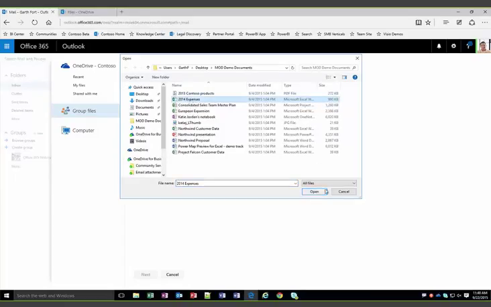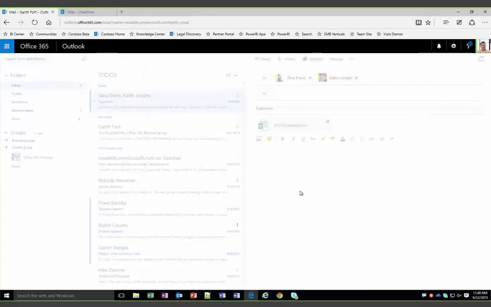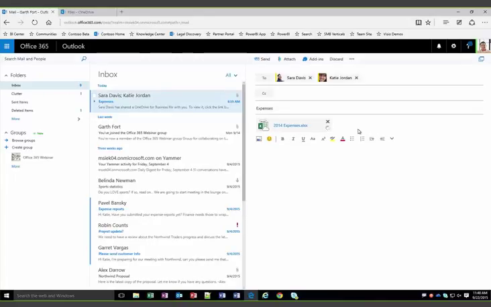So from my computer, I'll bring in this expense Excel spreadsheet. And you'll see here I'm prompted for, do I want to do the traditional attach as copy, or would I like to use the newer upload and attach as a OneDrive file? So let's use that. And you'll see it's bringing it in.